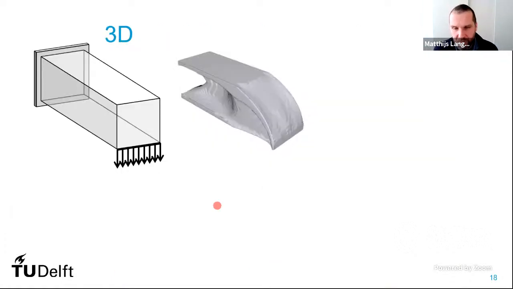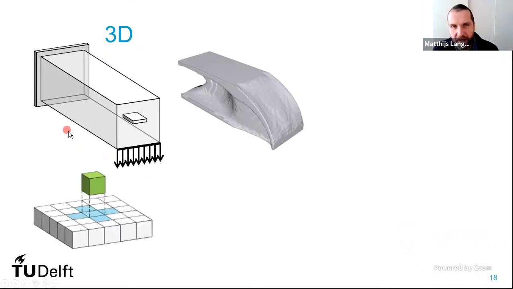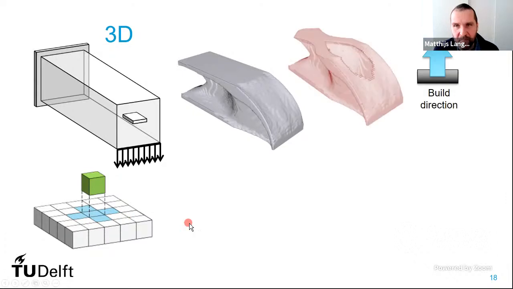Okay, that was in 2D, and that's how we got started, and also a good way to explain how it works. But of course, 3D printing is intended for 3D objects. So here's an example with a beam, a similar case, and here the whole algorithm works in the same way, except that now instead of 3 elements that we consider as the support area, we have this region of 5 elements. I've also played around with using 9 elements, but it didn't seem to make a big difference. So this is the most efficient way of doing it.